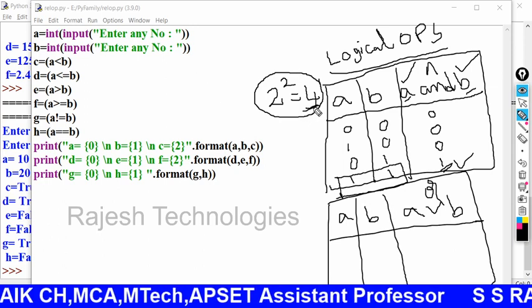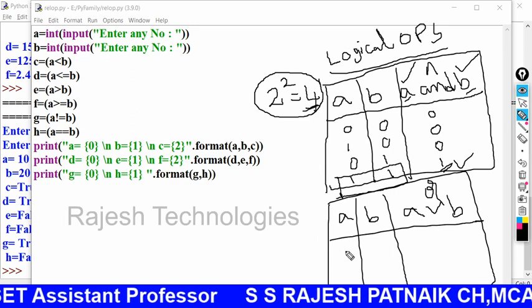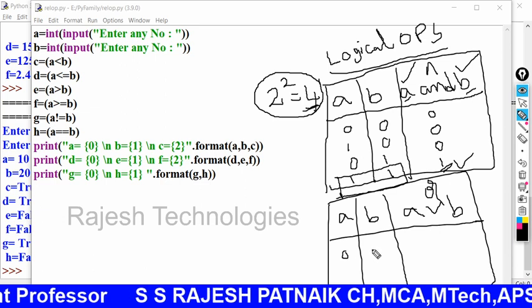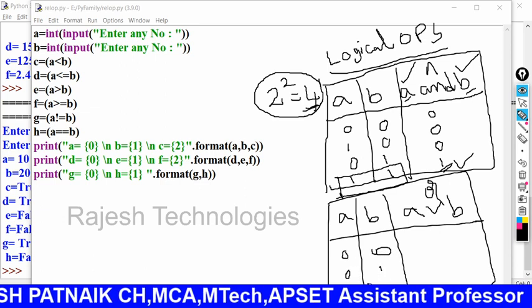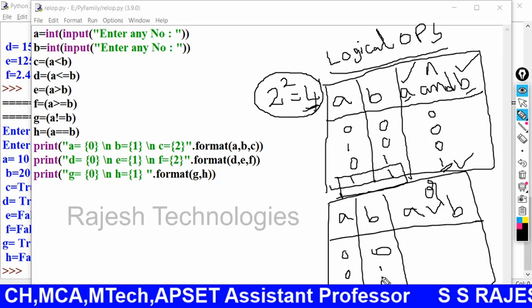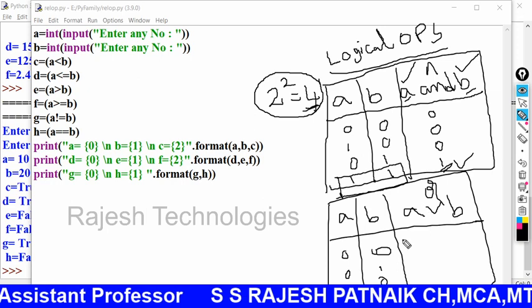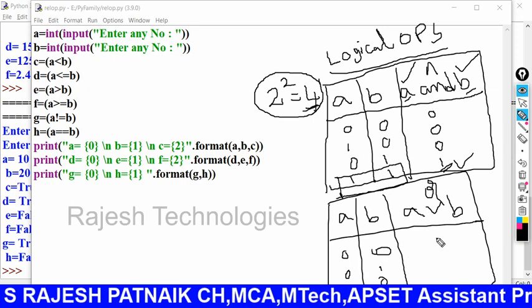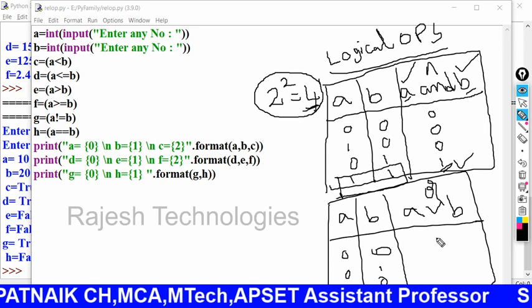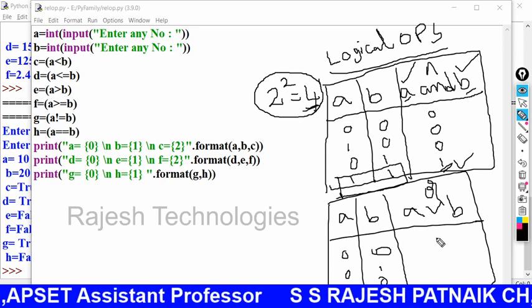For 3 inputs we have 8 probabilities, 8 ways. 0 0, 0 1, 1 0, 1 1. Tell me, false or false? False or true?